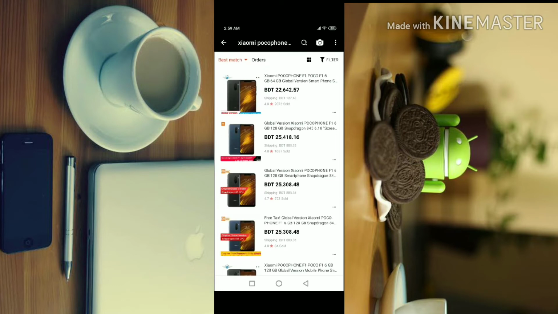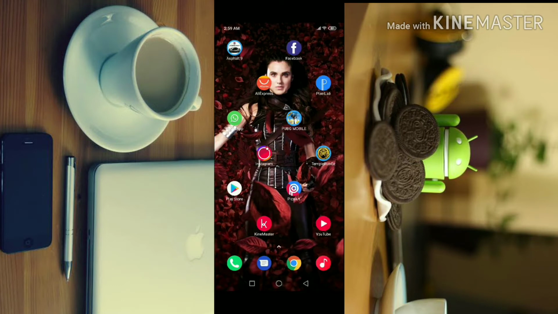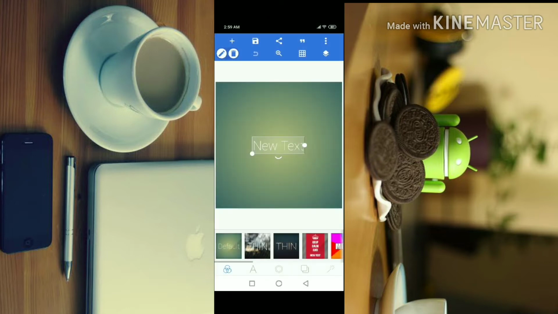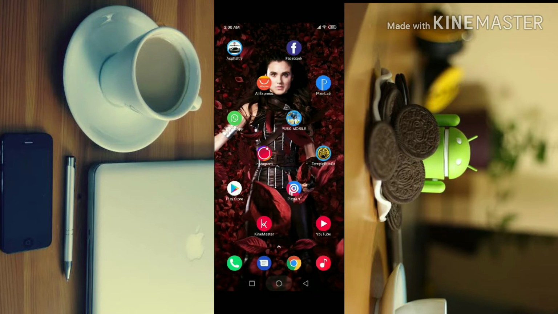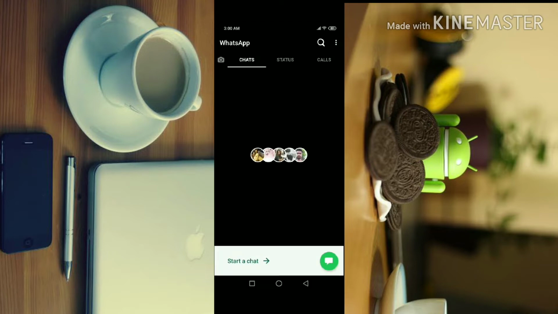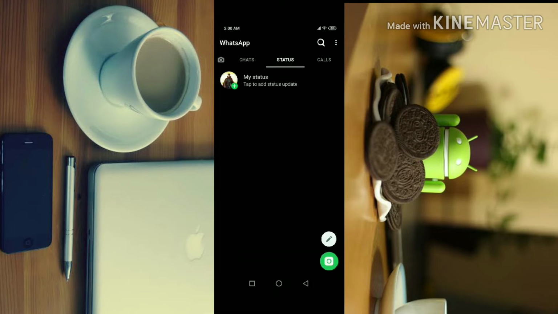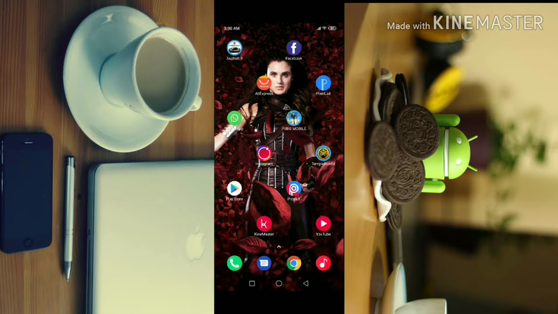Search here and leave it here, and then I'll open Pixel Lab. Okay, I'll leave it here. Now I'm going to open WhatsApp and go to status and leave it in the background.